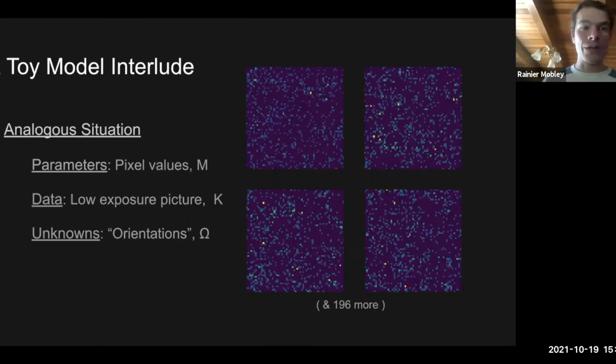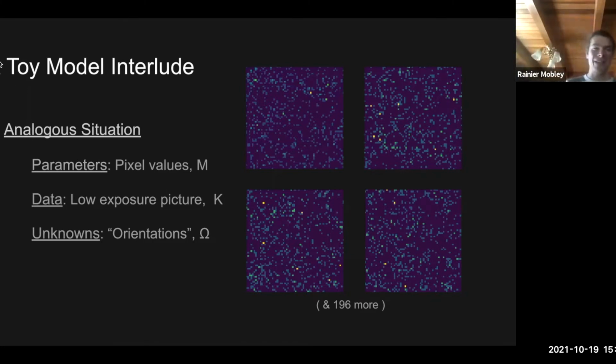Here's a little toy model interlude that I made on my way of learning how to code and getting a handle on this problem. So this is the sort of thing we're imagining. We have data sets here. These are like our diffraction patterns. They don't have enough photons to be particularly useful, and they're also from an orientation. In this case, the orientation is kind of like you tape a picture to a cylinder, and it has this periodicity, so if something rolls off the top of the screen, it's going to come back on the bottom. And so these all come from something in these random, quote unquote, orientations.